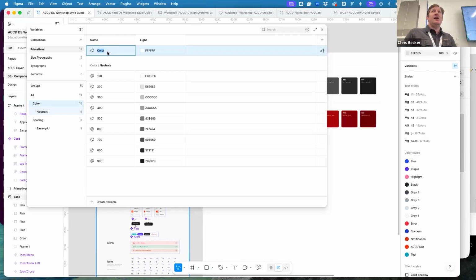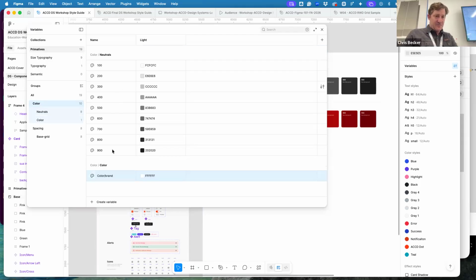If I want to put this in a folder, I could call it brand backslash, and then I'll do 100. Color backslash brand. Okay, so this has color, and I can just update the brand. And then here I can change this to 100. Does this make sense? Okay.